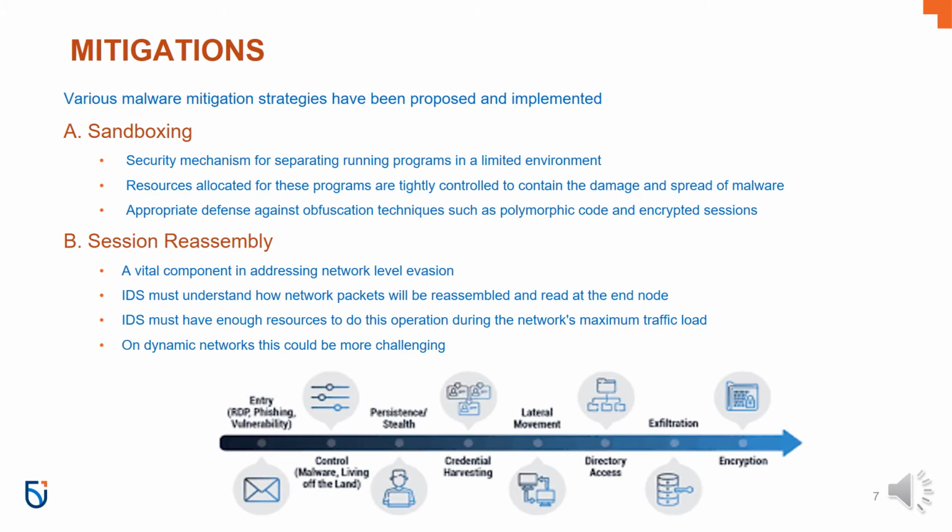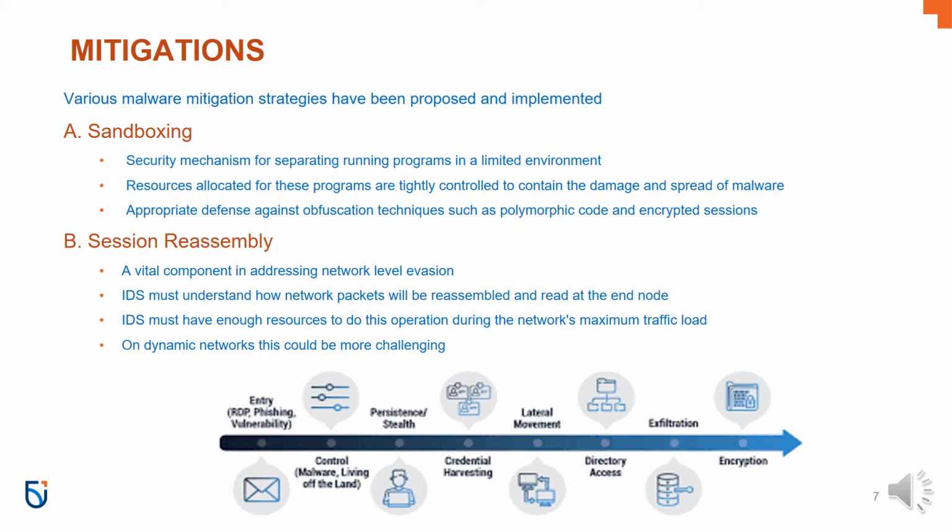Mitigations. Various malware mitigation strategies have been proposed and implemented. The approaches also vary, from aiming to detect the intrusion of foreign code to methods of analyzing system and network behavior for malicious activity. Sandboxing is a security mechanism for separating running programs in a limited environment. Resources allocated for these programs are tightly controlled to contain the damage and spread of malware. Sandboxing at the end system is an appropriate defense against obfuscation techniques such as polymorphic code and encrypted sessions.